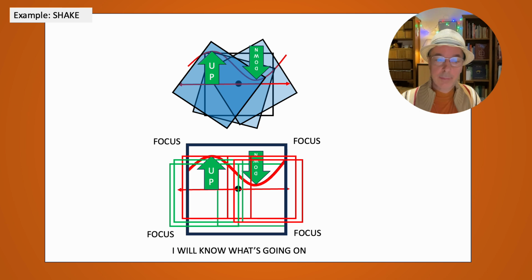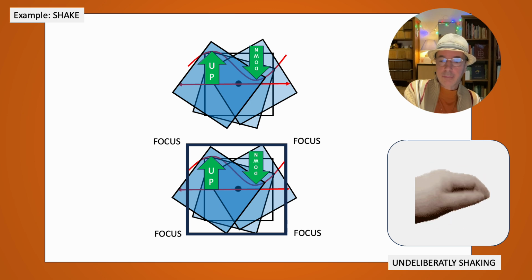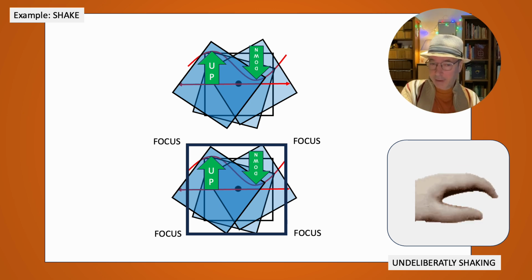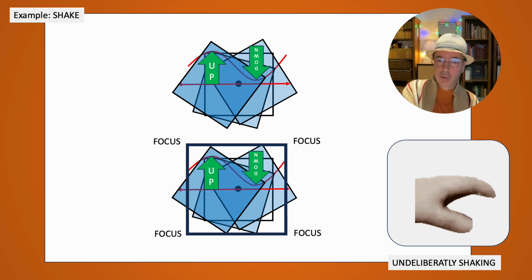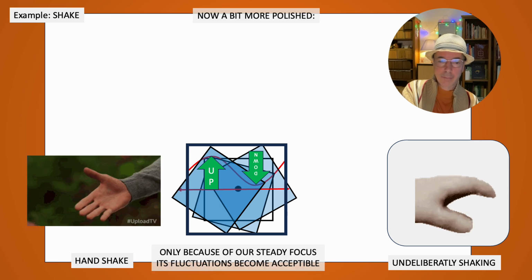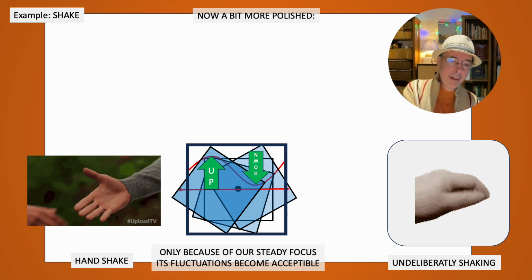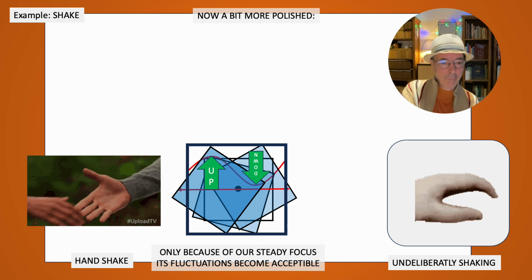The best thing would be just simply ignore all the shakiness in the background and just focus on the main frame that also will be shaking a bit. It doesn't matter. I will know what's going on. And the effect of it will be some kind of undeliberate shaking. As you can see, that's one of the ways that you can show the shaking up and down and up and down. But it can be used deliberately as well, that we like to have a shake.